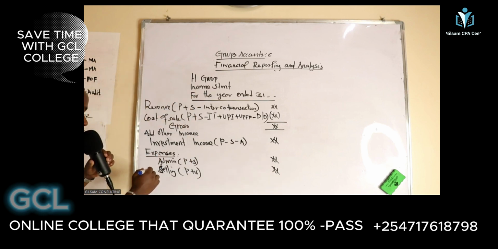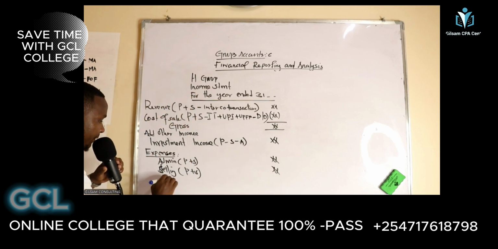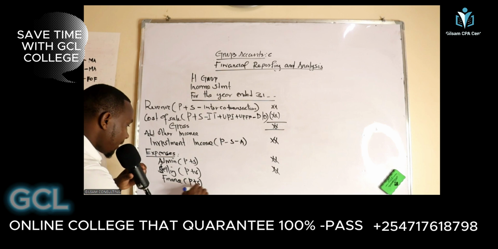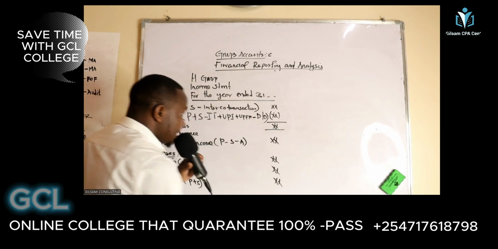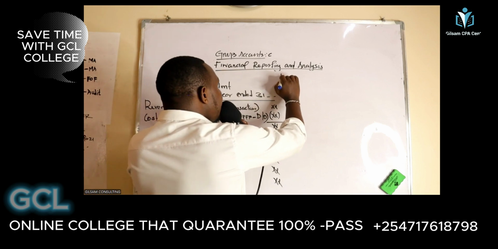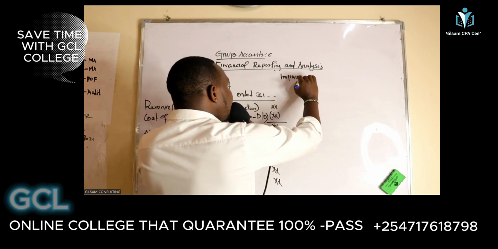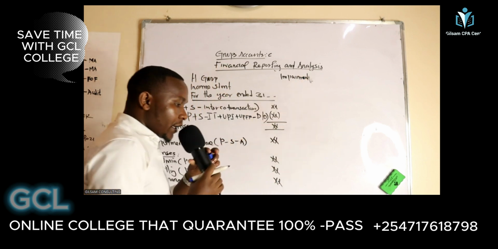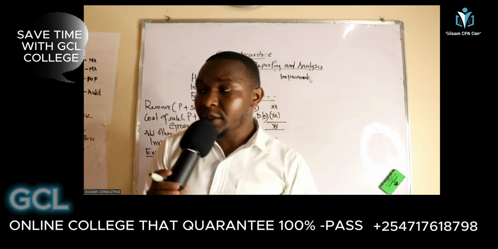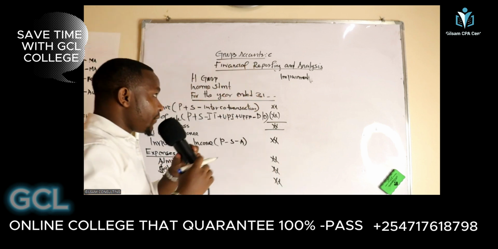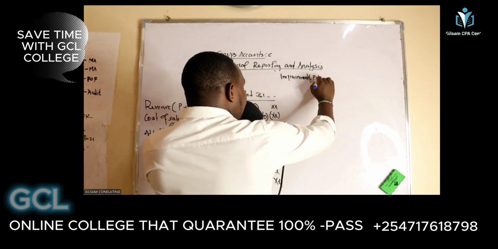We also have finance cost. Take for the parent plus the subsidiary. Once you have the finance cost, what else do we have here? Impairment. We will have impairment here. We saw it in the adjustment. You will be given the rate of the depreciation of the goodwill, which you will take for the parent and also the subsidiary.